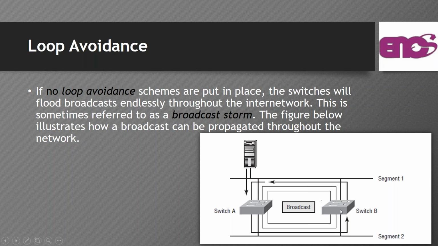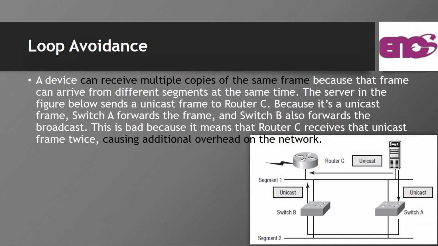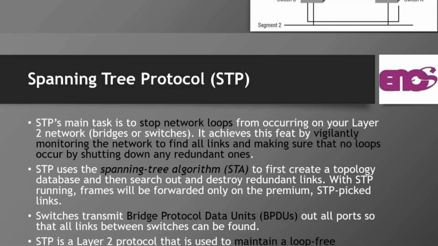So when this server sends a message, it gets to this switch, which will forward it to everybody. It gets to this switch, which will forward it to everybody. This switch, getting it, will forward to everybody. That's how you now have a loop, because everybody is flooding each port so that they can find the MAC address of the connected host. So switching also has to ensure that there is avoidance of loops in the network.